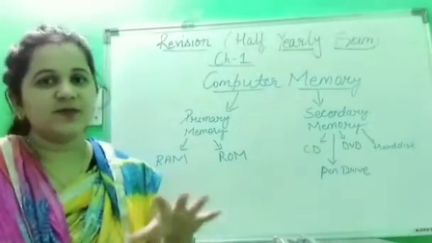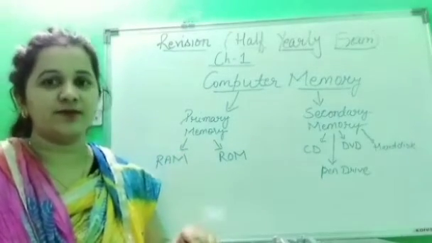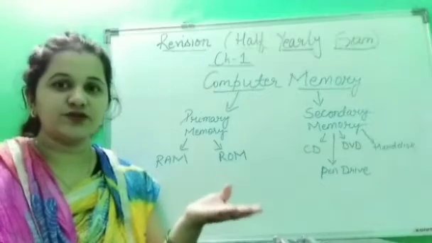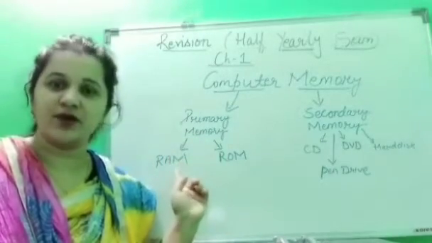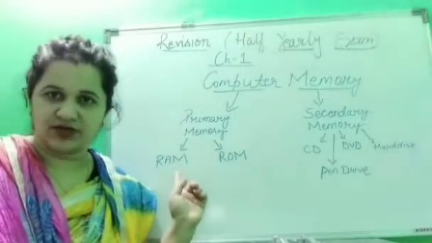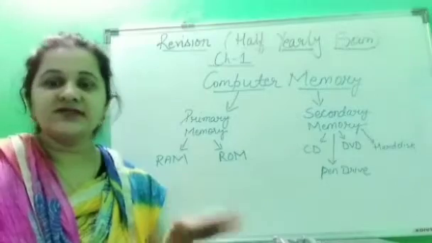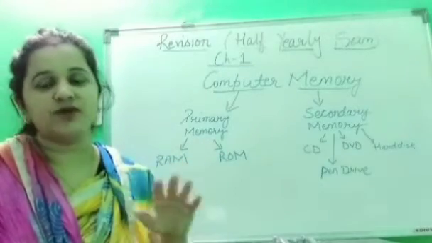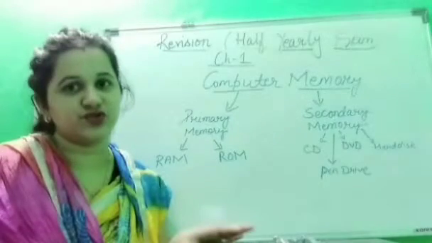Let's take an example. Suppose you are doing painting on a computer. You are drawing something on a computer. The space which is provided to you at that time is RAM memory. You are doing work in the space provided to you by the RAM. But when the light has gone and you have not saved your drawing, the data will get lost if you switch on again.